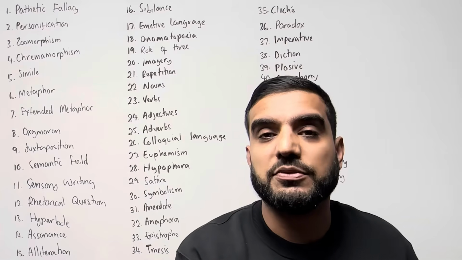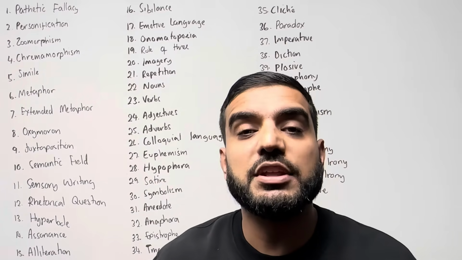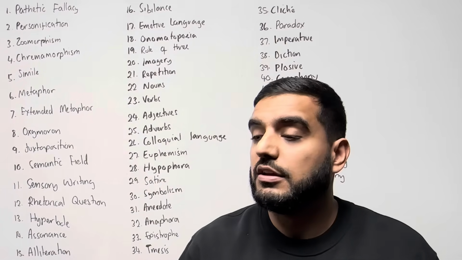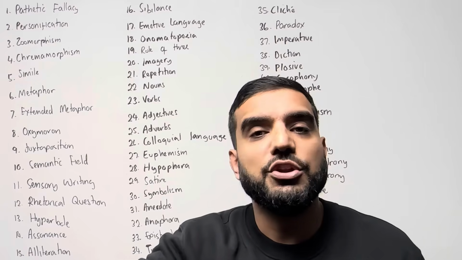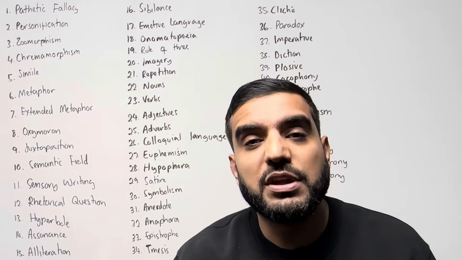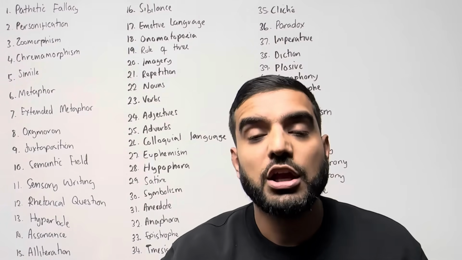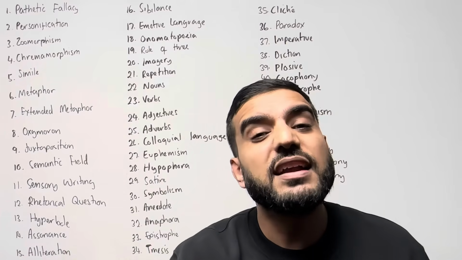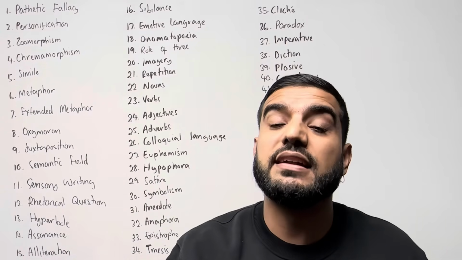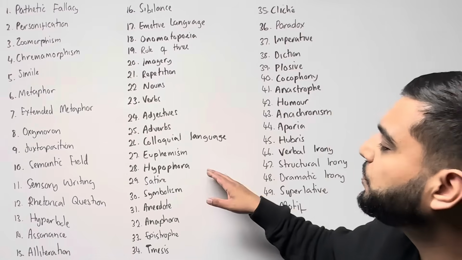These are euphemisms. If somebody's going to get sacked from their job, you might say, you're fired. No, you don't do that. You might say, I'm sorry, but I have to let you go. A euphemism, guys, is a nicer way of saying a bad thing. Just think of that. Next one is hyperphora.